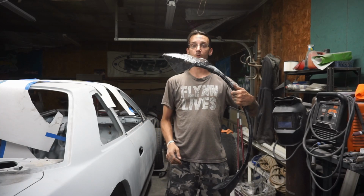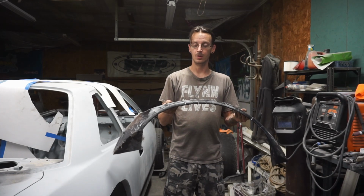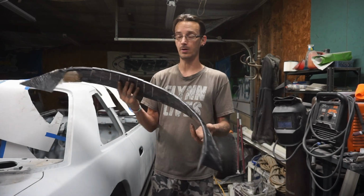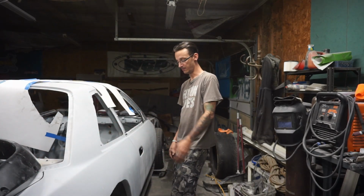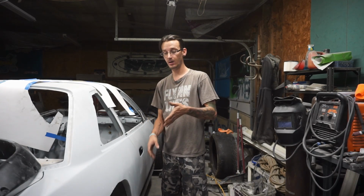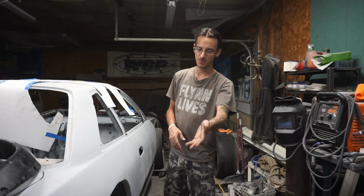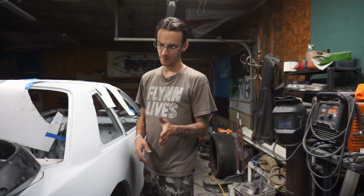Minus needing a whole bunch of work, it has its basic shape. By basic, I mean it still moves too much to do any kind of final work on it, which we don't need to do because that isn't final. It's close. When we body worked it, it put it into place where it needed to be. But obviously there's still some high spots from the filler. There's still the little body molding down there, still a little off.